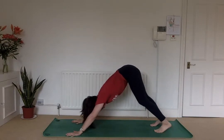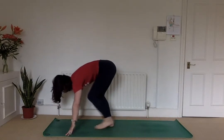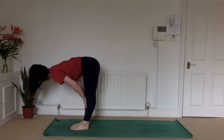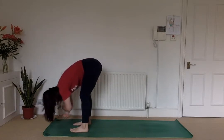Nice, come high on the toes, look forward, inhale. Bend the knees as you exhale, walk to the front of the mat. Take your time. Halfway lift to arrive, lengthen in the back of the neck, hands wherever works for you. And exhale, fold down, ragdoll, feet hips width apart.